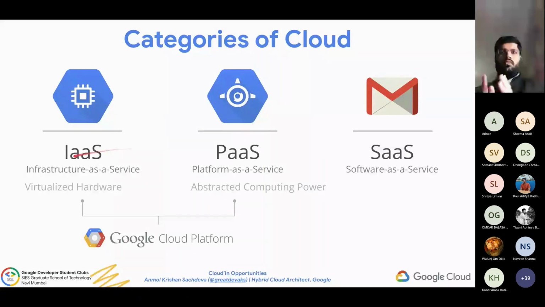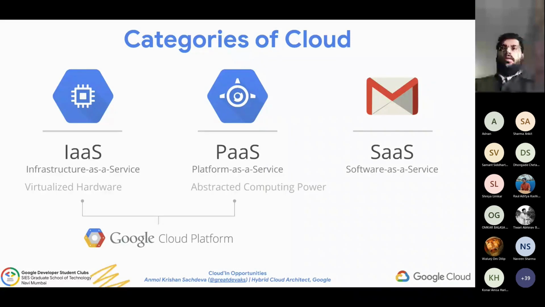You will decide, okay, my application requires 2 GB of RAM and 4 cores of CPU, so I'll have to provision my infrastructure accordingly, and I'll have to bring up the compute instances accordingly. Platform as a service, you don't worry about that. You just say, okay, my application is this, it requires 4 cores, and the cloud vendor handles it for you.